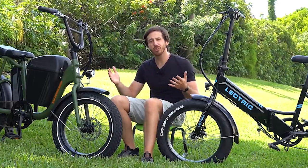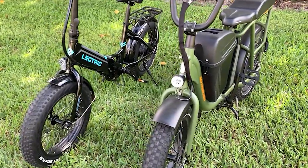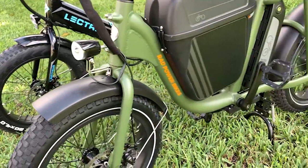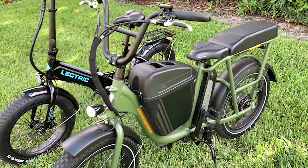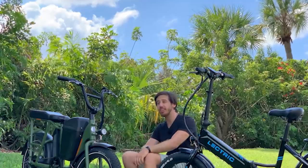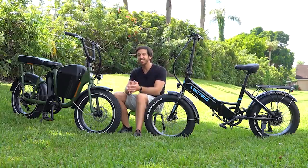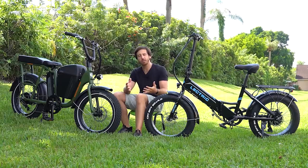So in the end, which bike is best for you? It totally depends on what you're looking for. Yes, the Rad Runner is $300 more expensive, but it has features you won't get on the Electric XP — a bigger battery, and the advantage of going with a bigger company. On the other hand, you can save money with the Electric XP and get a lot of the same performance. You may not get as much range, but you'll get a slightly higher top speed. In the end, they're both great bikes and I've had tons of fun on both.